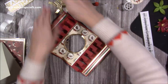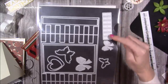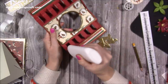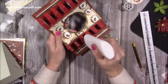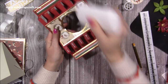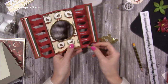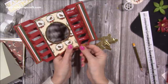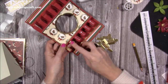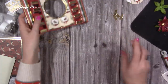Those are done. I've die cut all of these pieces, which also come in the die set. I like to add the glue first — just a strip of glue. You might want to cover all of them, but I'm just going to cover this side and this side on both sides. Adding the glue like that gives you a bit of wiggle room, and you can just pop them on the sections.